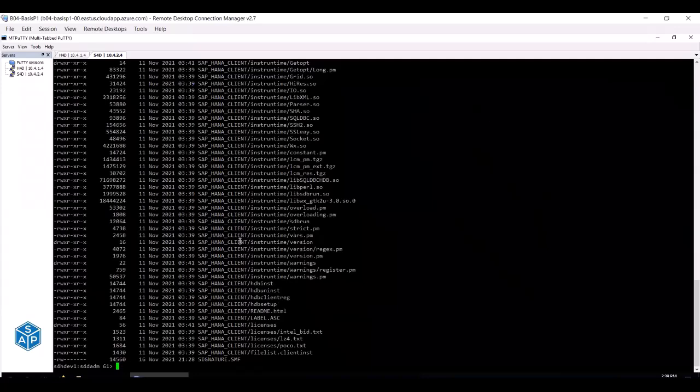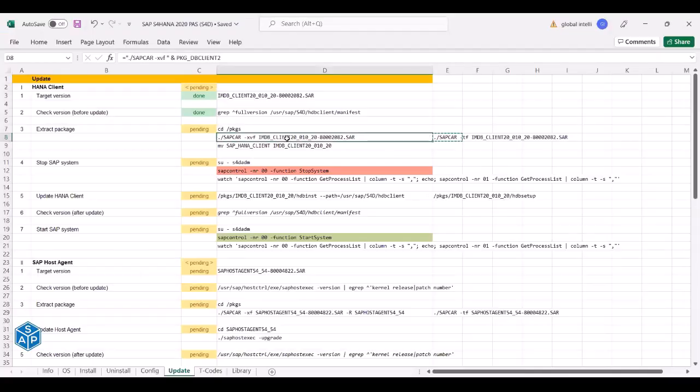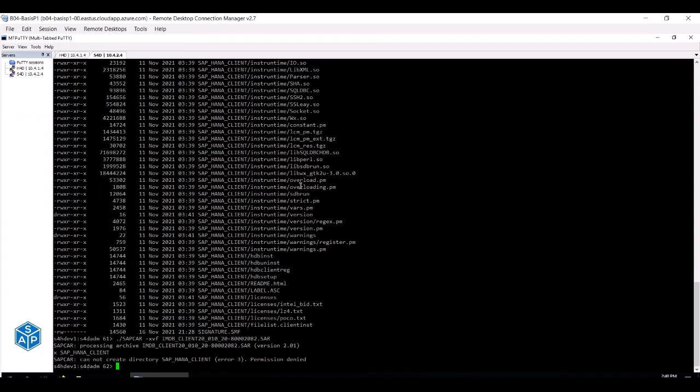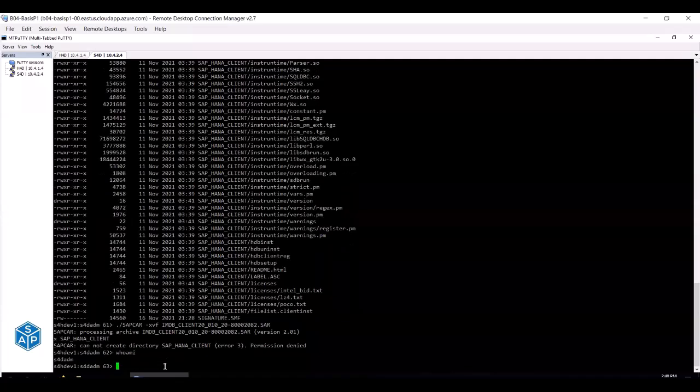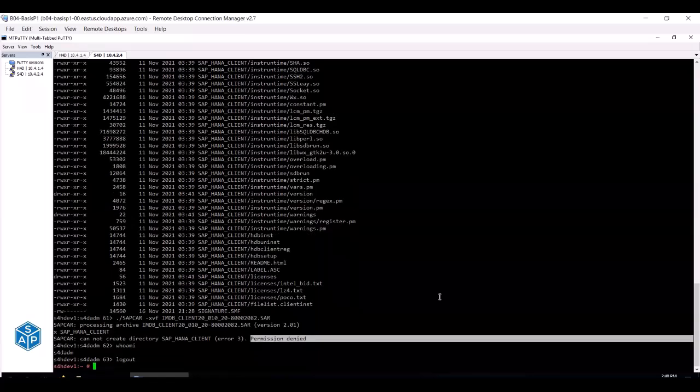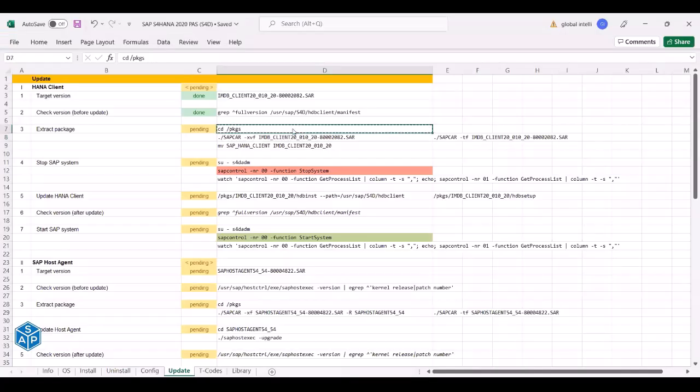Okay, so my client archive is complete. There is no issue with the archive over here. It's proper, so now I can start with the extraction. After testing it, I can upgrade it. So here I have started extracting. Okay, what is the issue over here? Cannot create directory SAP HANA client. Okay, I'm with the S4 ADM user. S4 ADM user doesn't have permission on the /packages directory. So let me come out of this, go inside cd packages again, and do the extraction now.